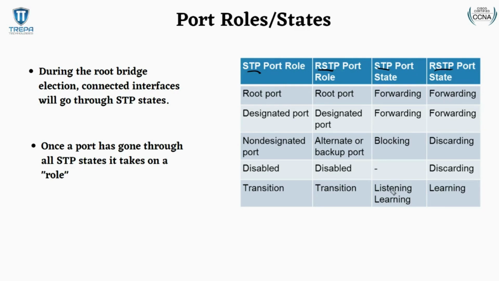In regular spanning tree, starting down here, we're going to have a listening and learning state, which is in documentation supposed to be 15 seconds each. Then after these listening and learning states, we're going to go into a forwarding or blocking state. Depending on what kind of state, we're going to decide our roles, and also depending on whether we're the root bridge or not, right? Because if we are the root bridge, we have nothing but designated ports. But if we have to forward traffic to the root bridge, we're going to have the port role of root port.